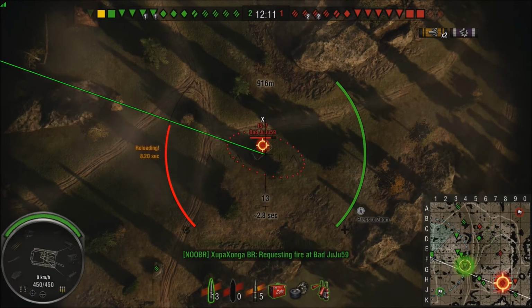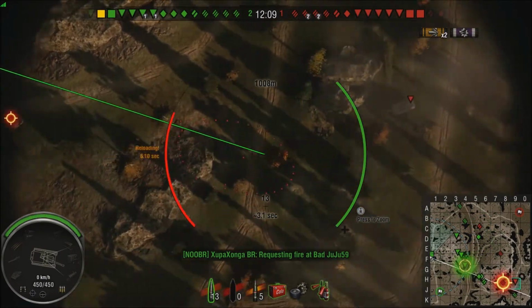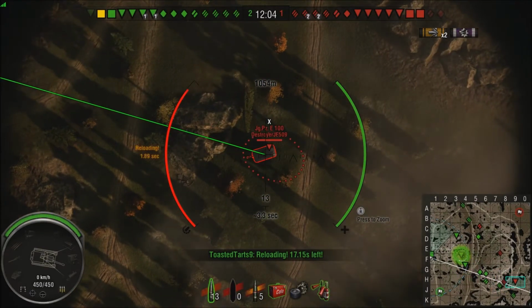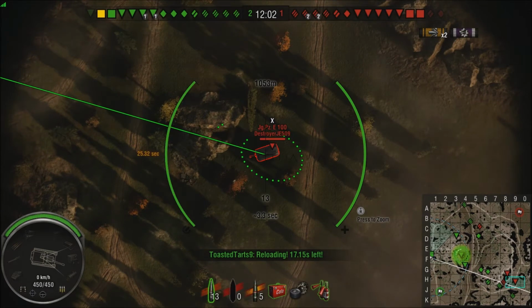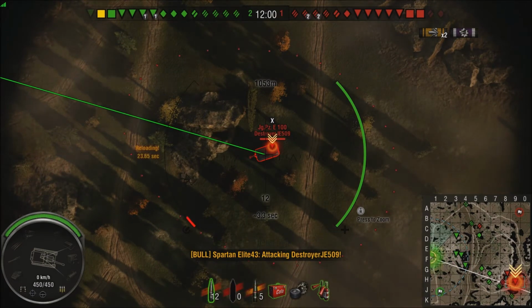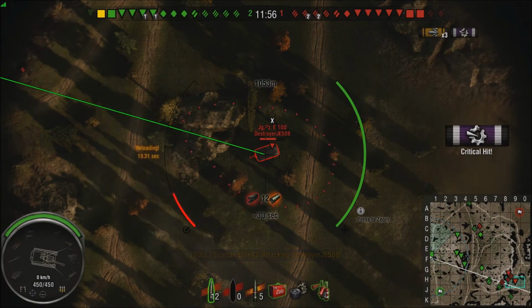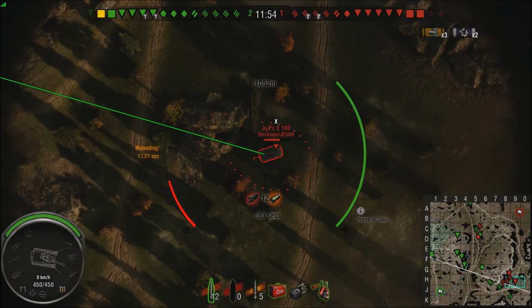Now here, we've got an IS-7 sitting right out in the open, just begging for trouble. And we got a Jag, just begging for trouble. Now, this Jag shot out. Pow! 787, not bad.